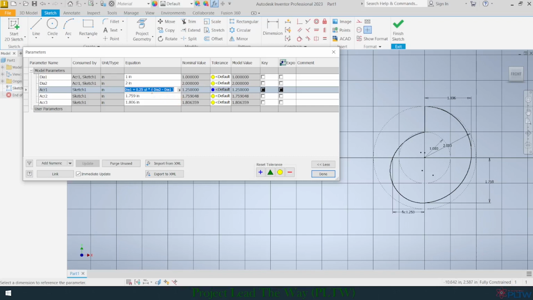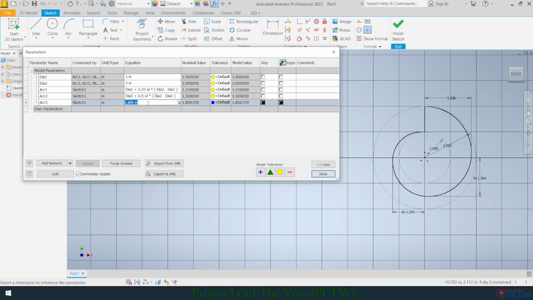So we're actually going to write a very similar formula for the next two arcs. What I want to do is highlight this and hit Control C on my keyboard, and then go to the next arc and hit Control V. What I need to do here is change the 25% to 50%, because we want the endpoints of these two arcs to be halfway between this circle and this circle.